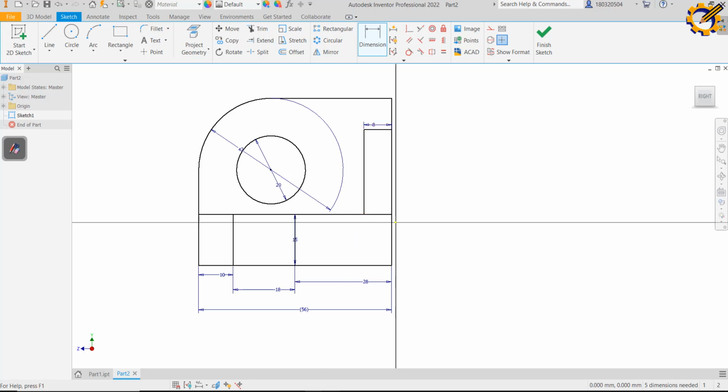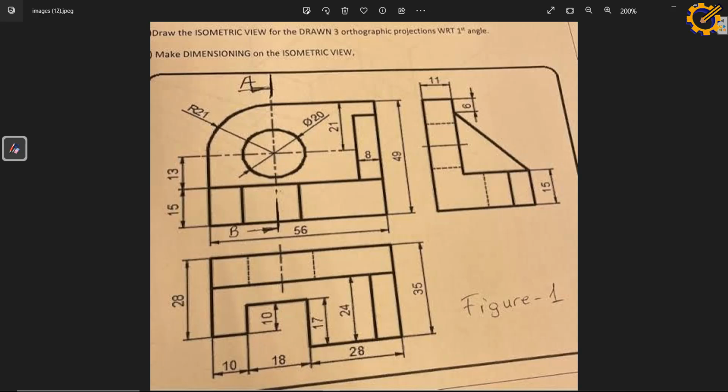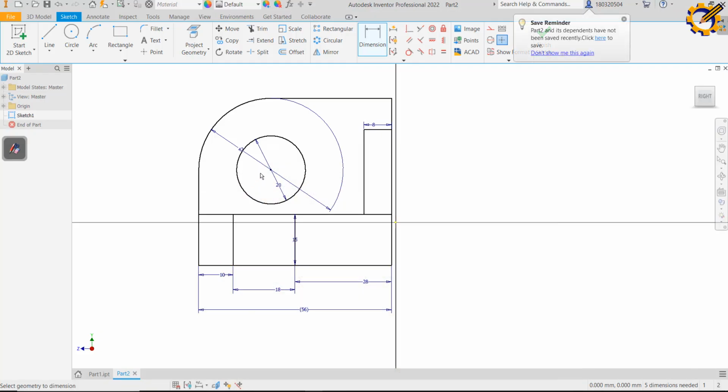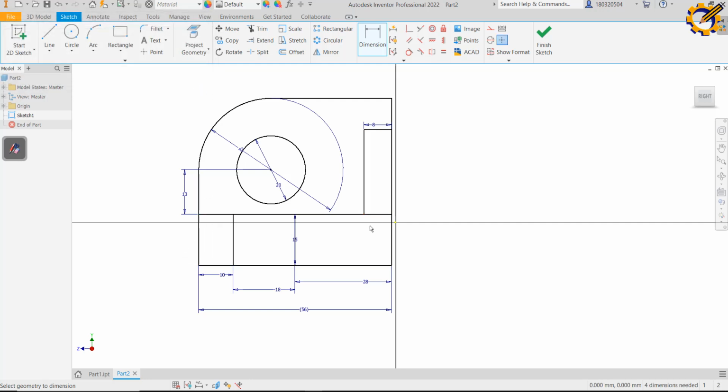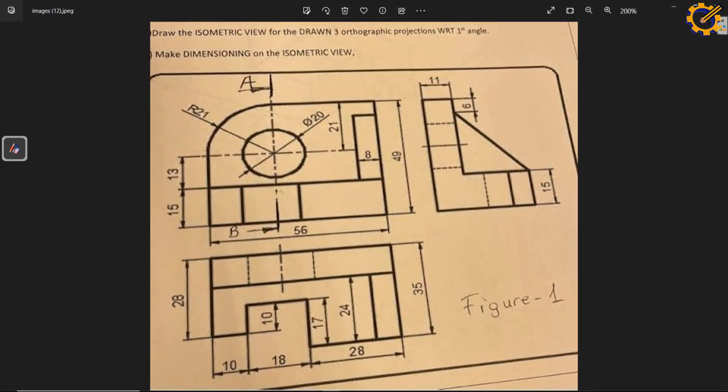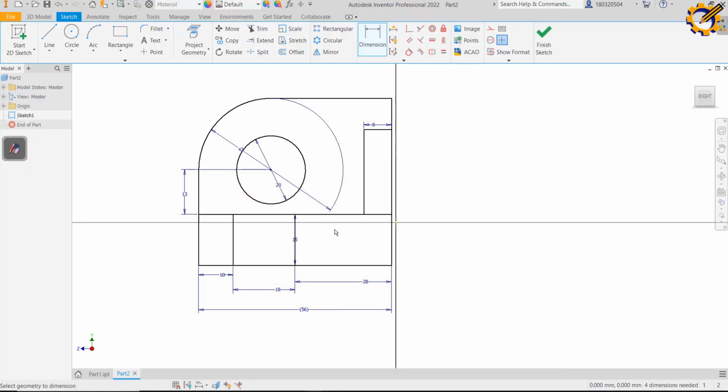So my height from here to here is 13, and from here to here, just to reconfirm, is 15. The height from the top to this midpoint is 21.